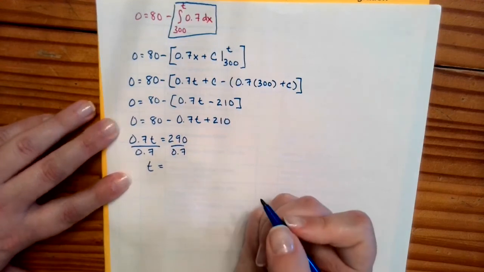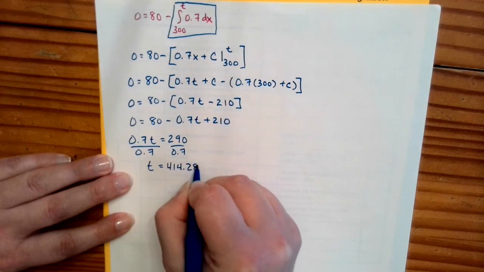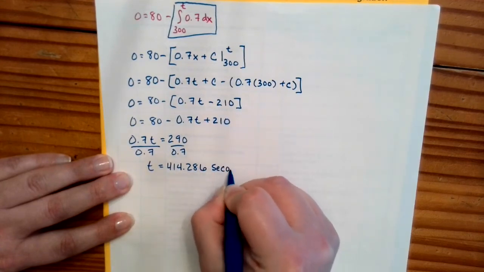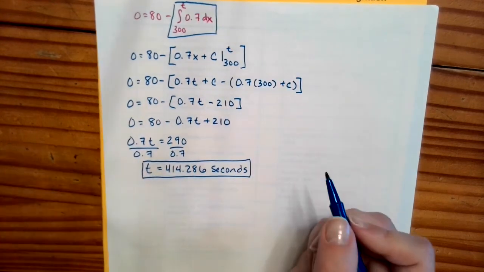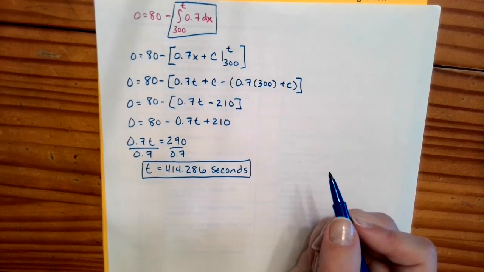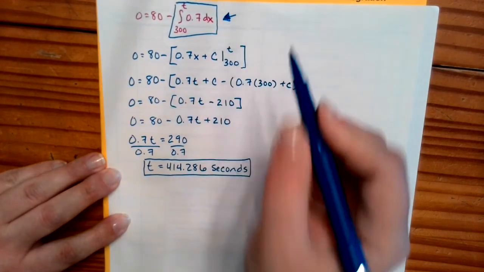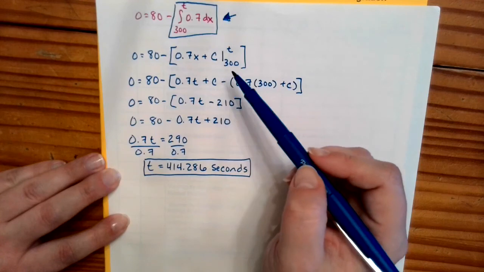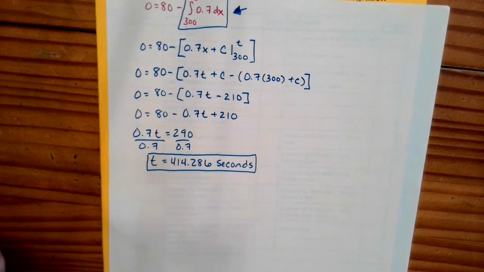And so that's how we get 414.286 seconds. Part of the problem was there just wasn't enough space on the worksheet for me to show you all of that work. The other part was that this is really something new. We haven't had to do something like this before, where we had to evaluate the integral with a number and a variable and then solve for that variable. So hopefully that makes sense. That's how you work through question 2C on page 31 from the rate functions practice.